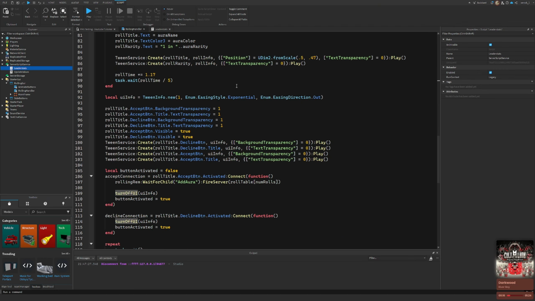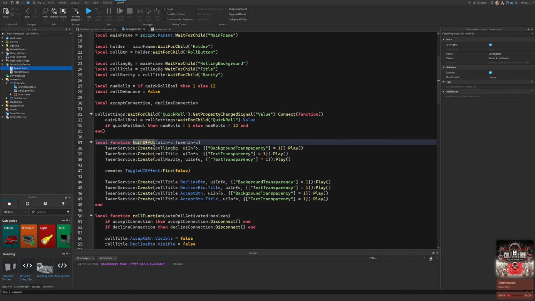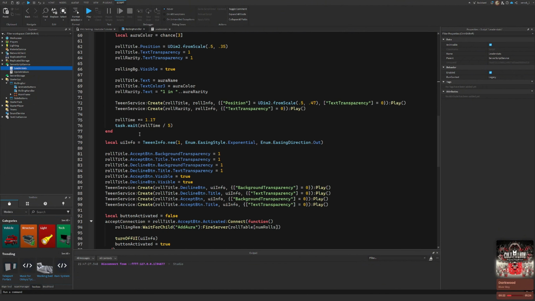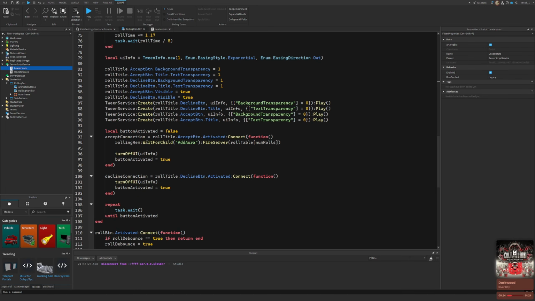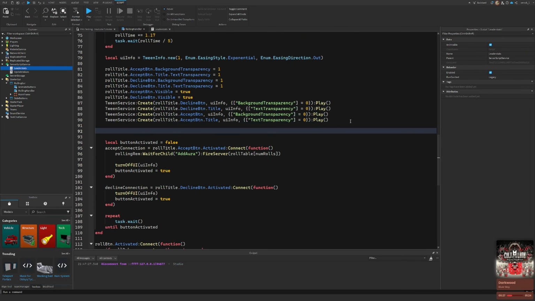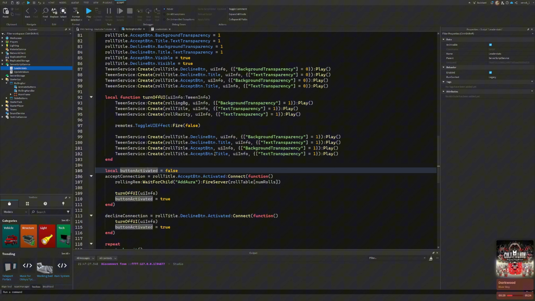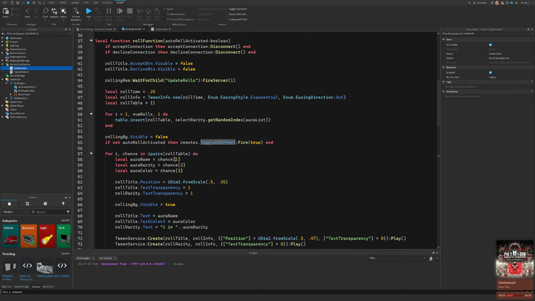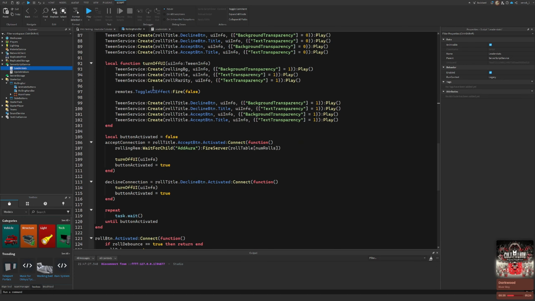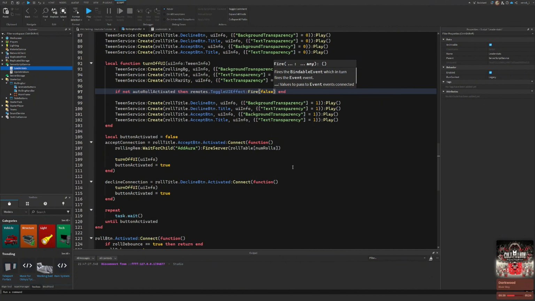Actually, where do we use the turn off UI? Because I only think we are using it down there. So you can copy and paste this button and paste it into here somewhere. Let's paste it in right before the button activated. So all we have to do again is copy and paste those lines and replace it with this, but replace the fire with false. The true with false.